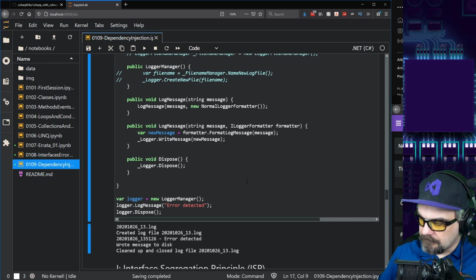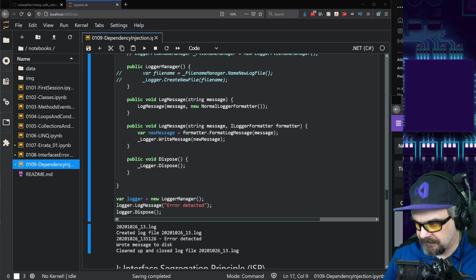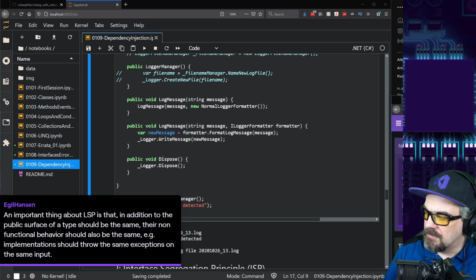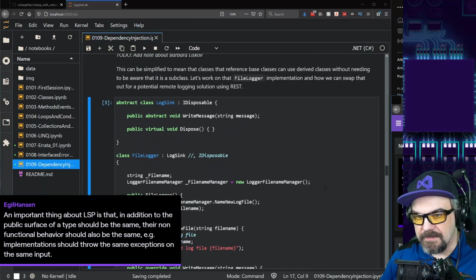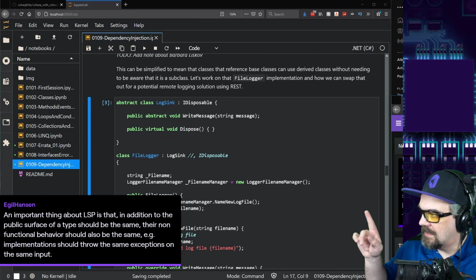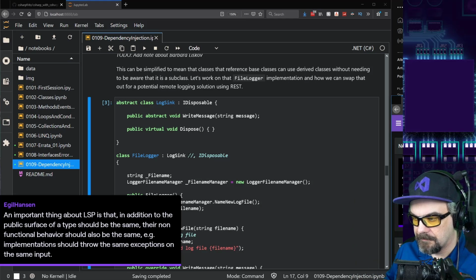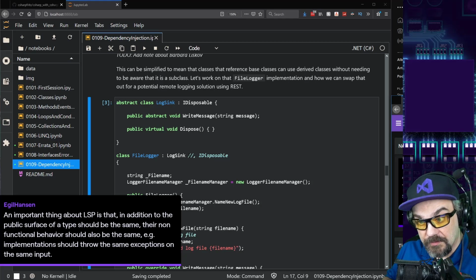So, Eagle Hansen with a comment here in the chat room, very good point. An important thing about the Liskov substitution principle is that in addition to the public surface of the type, so if I go back up here to the log sync, and it has those two methods, not only those methods should be the same, but their non-functional behavior should also be the same.